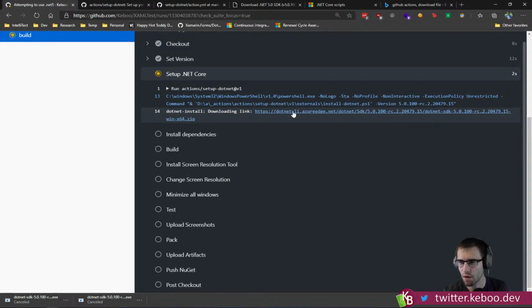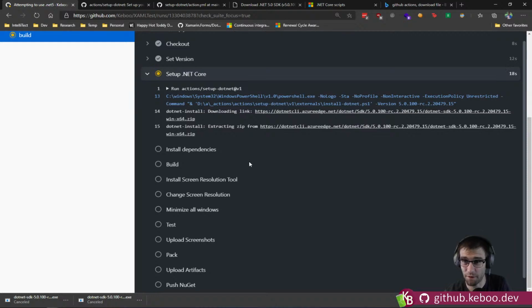Setup.NET Core. Well, it appears to have passed it in. This might just work. That'd be cool. Because I'm totally fine with the idea of running this guy on .NET 5 RC2.